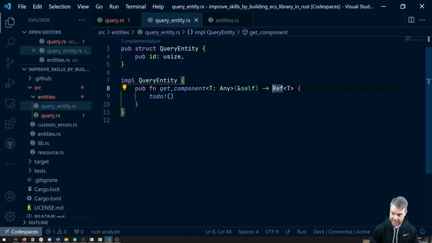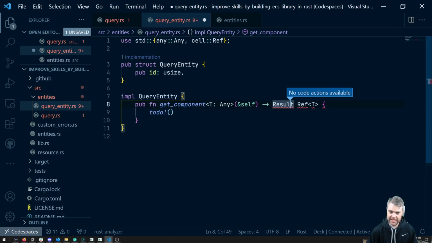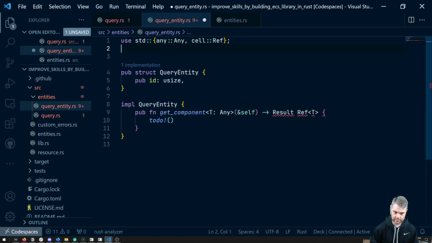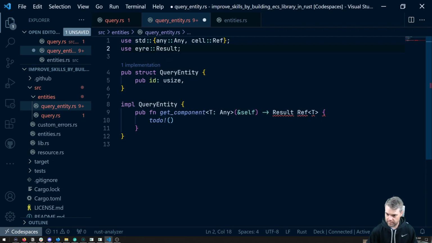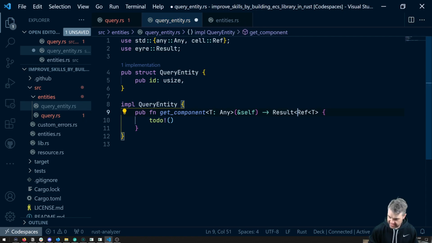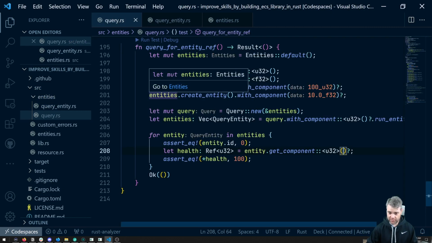So it's not just a ref, it's a result, which needs to be an error result. And then that's going to store this ref inside of here. Okay, so no errors showing up here anymore.